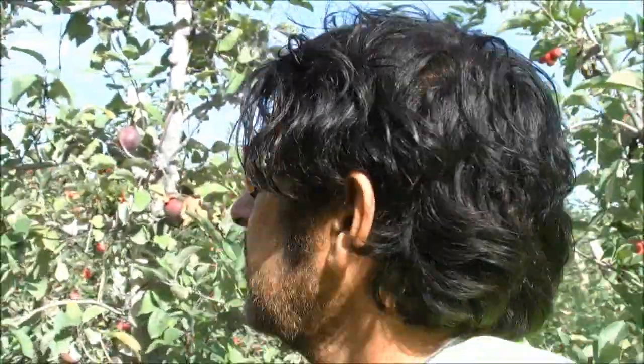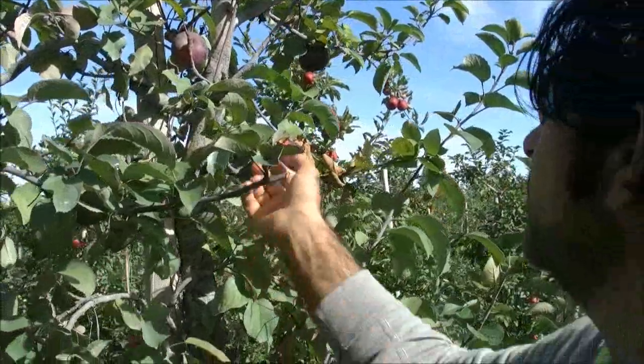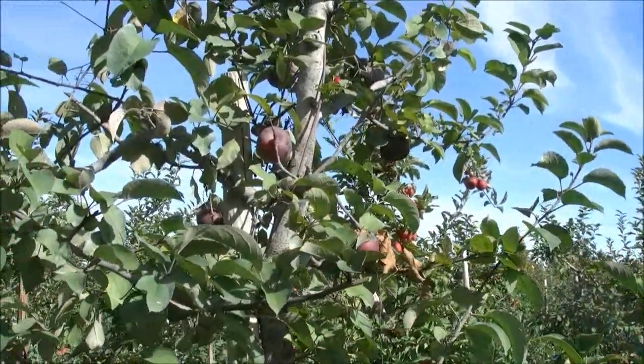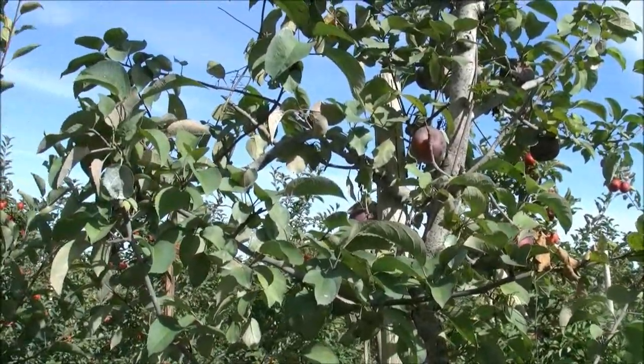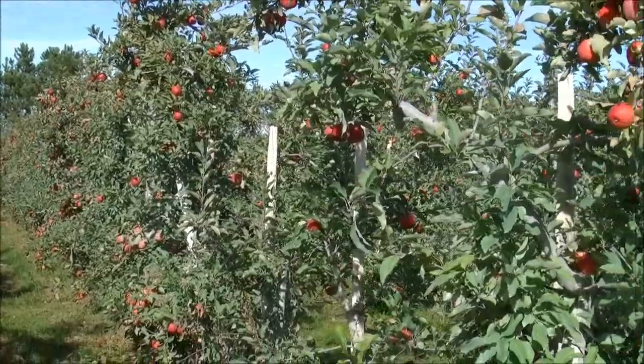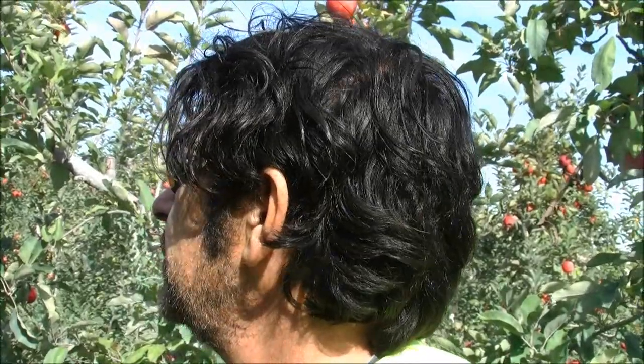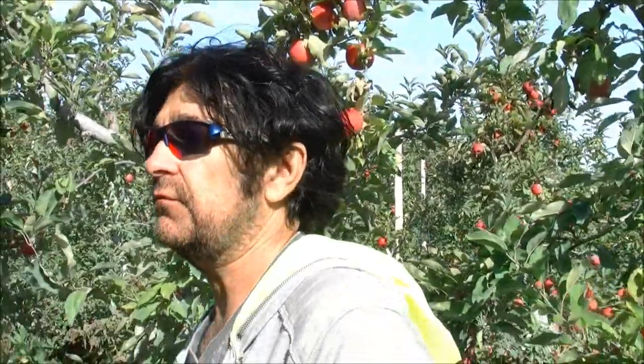We're coming up to a tree with a darker apple on it. What's that? That's a Spartan — a random Spartan that got planted amongst the Galas here. It's just amazing to walk through rows and rows of apples. You're in a very scenic tourist area up in Franklin — you're right near Covey Hill Road where you can see out to Montreal. We're right on top of a hill, which is ideal because we get a lot of strong sunlight, which adds to the flavor of the fruit and gives us a very unique terroir.